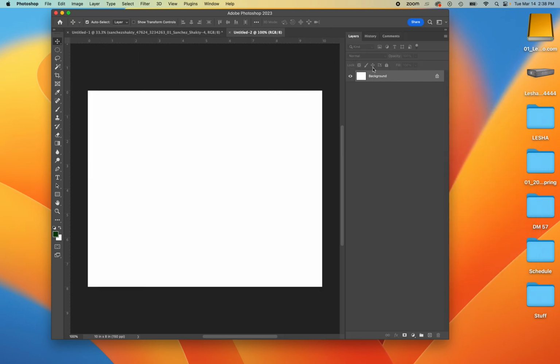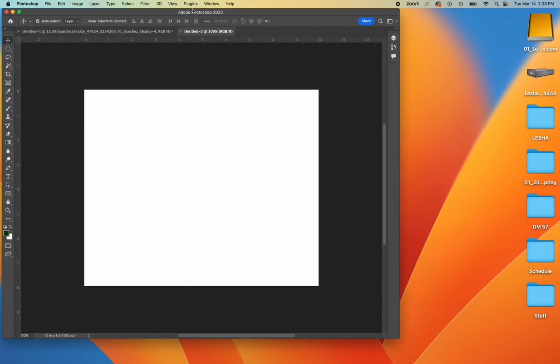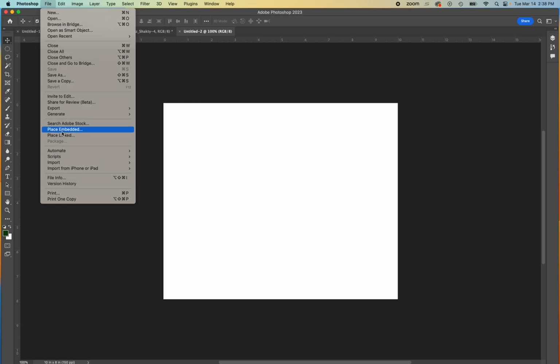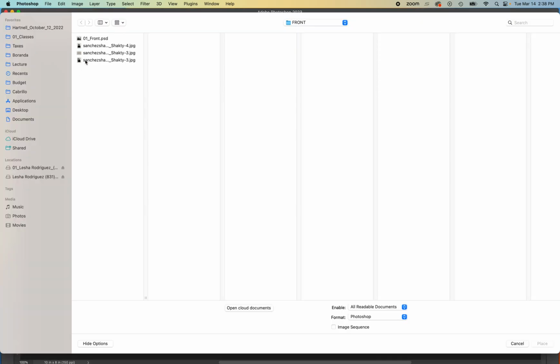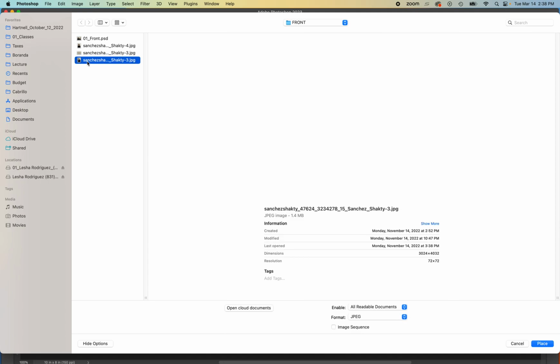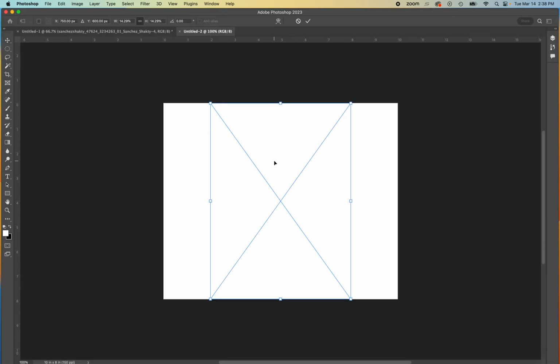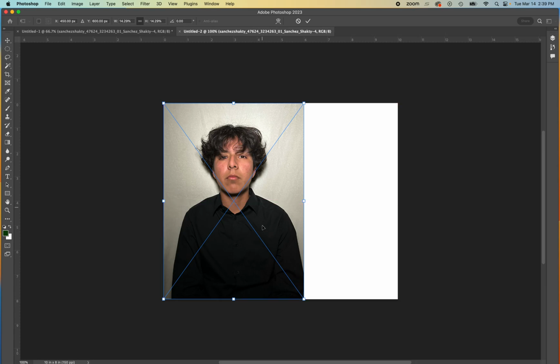Now, here is our canvas, and we need to put our 3 images from our headshots into our canvas. And we're going to go File, Place Embedded, and we're going to go to our 3 images. I already have them in a folder already set up. So our first image is our largest image, which is our main image. And I just click, and then I'm going to place it.